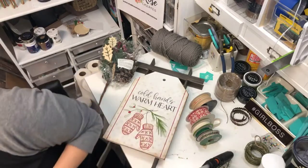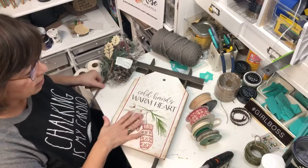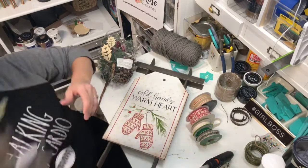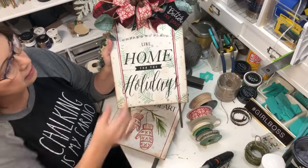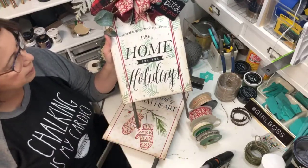Well, let's set this over here. We're going to work on this sled. I don't think I've showed you this one yet. I'll show you the two I've got completed with the bows and florals on them and whatnot, little tags. So this is There's No Place Like Home.